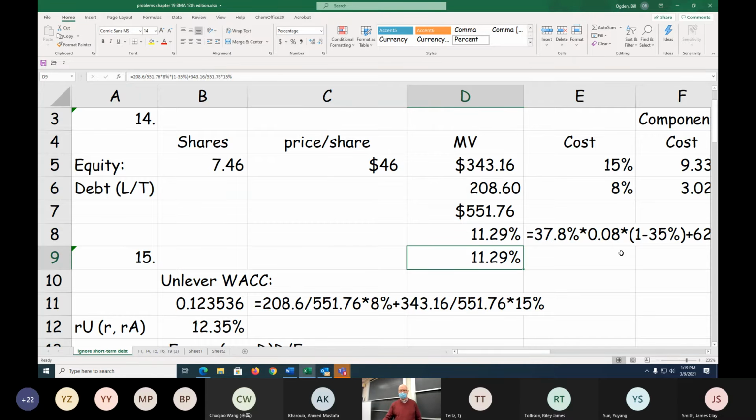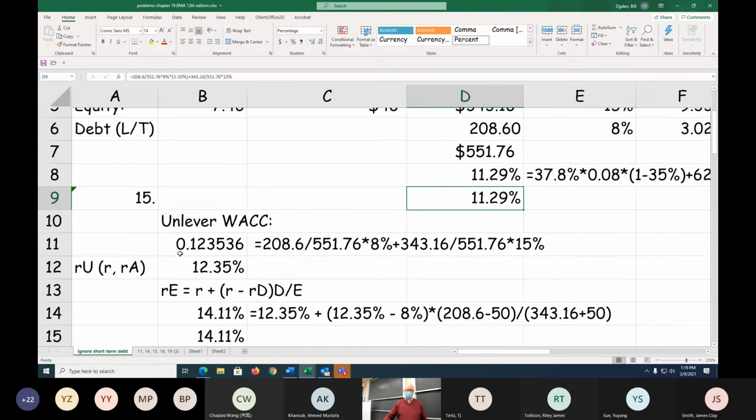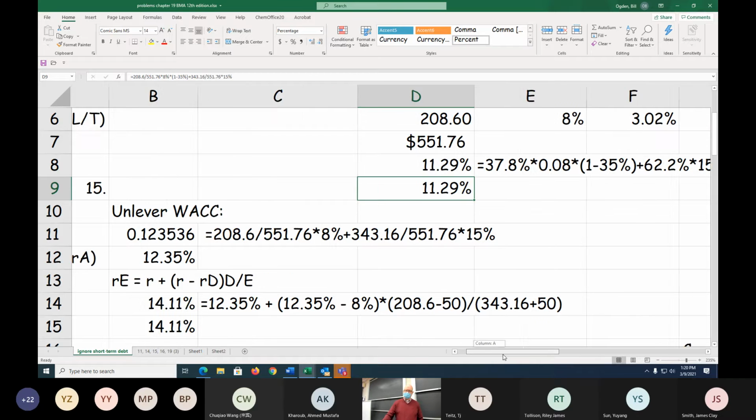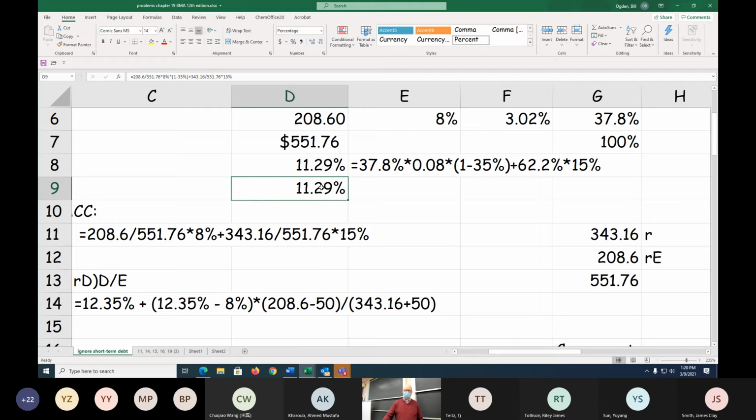All right. So what happens in question 15? We're going to do just the opposite of what we did in my worksheet problem. We are going to issue stock and buy back debt. And I don't think that's a very common occurrence nowadays, since the cost of debt is so low. Why would you want to get rid of it? Okay, so first of all, we have to unlever the WACC. So I'll be tricky once again.